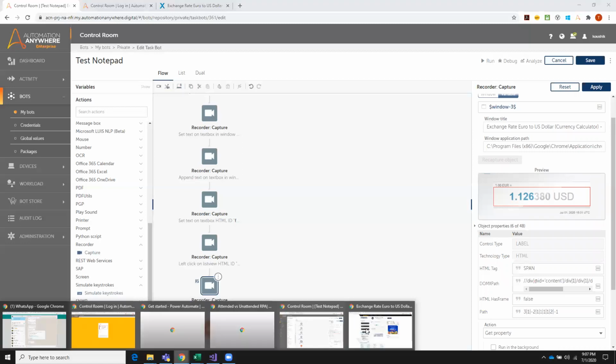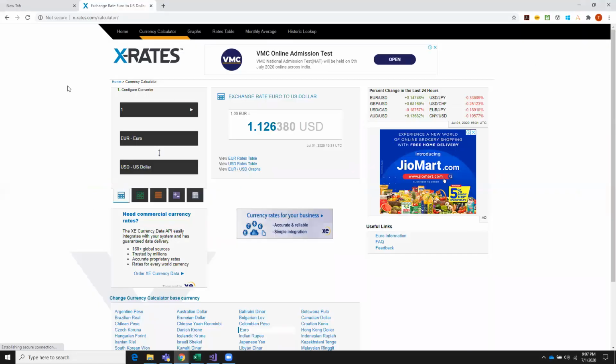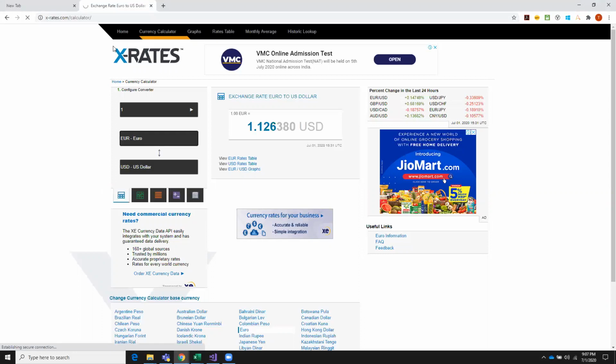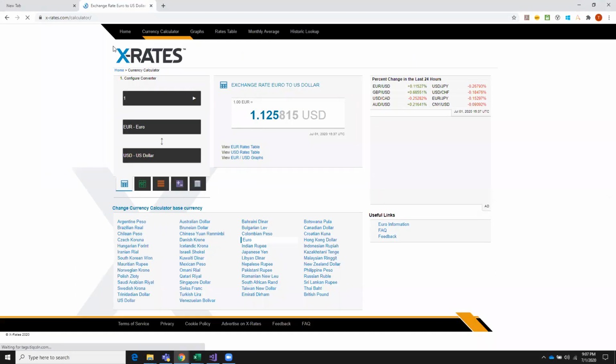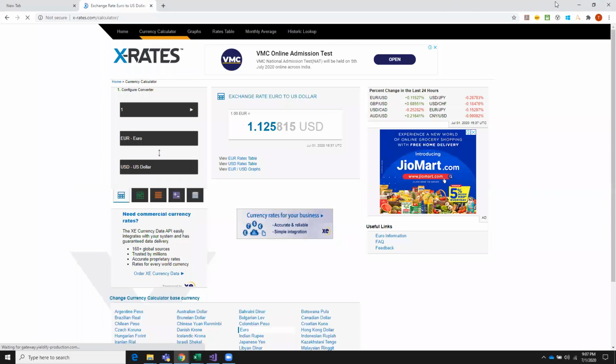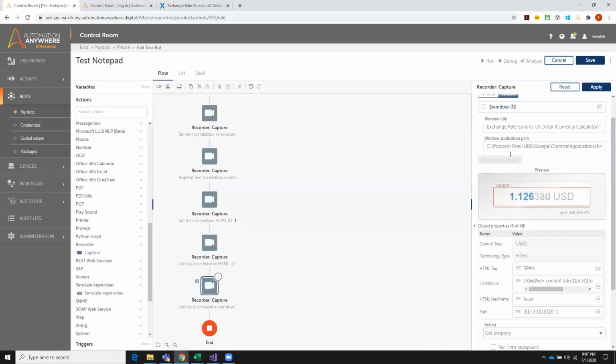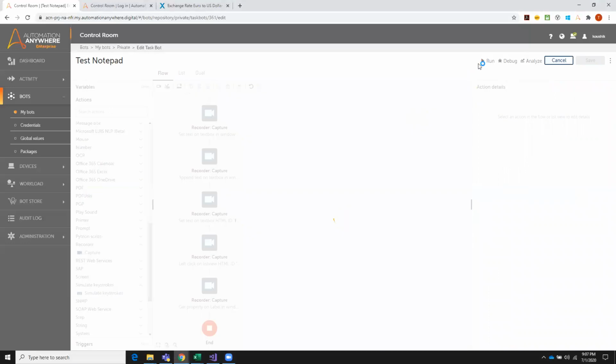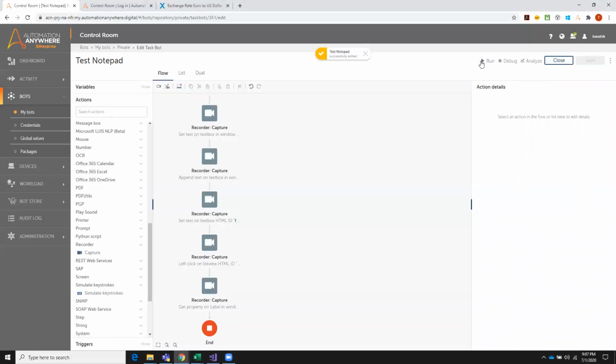Now I go back over here. Okay, now let's apply it, save it, and run it. So now you have an integrated kind of automation.